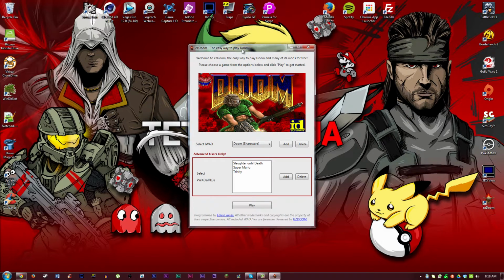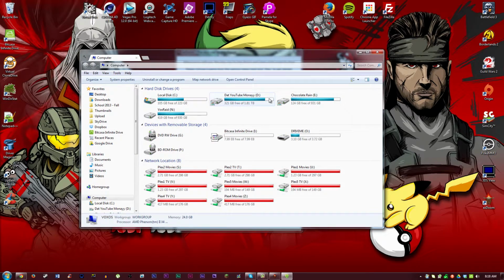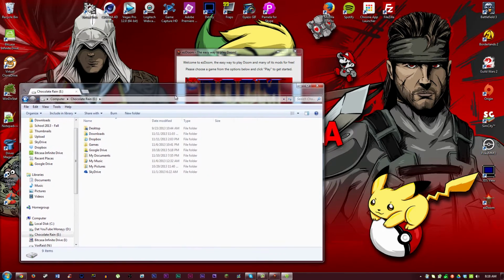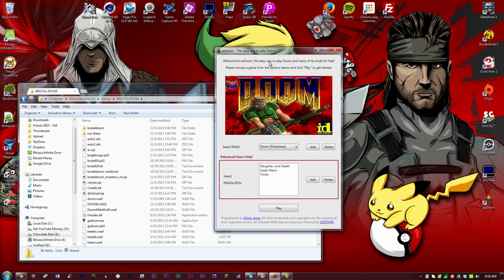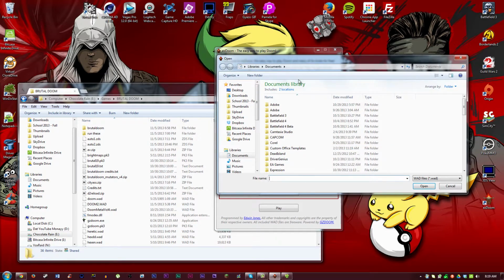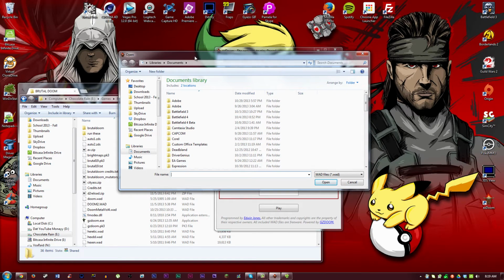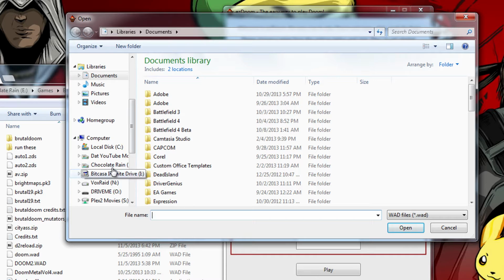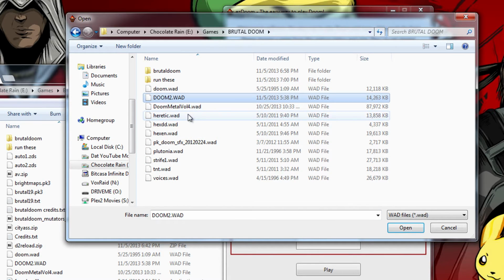Next you will need to add your iWads and your PWADs, which are your game files and your map packs, your texture packs, all that jazz. The file that is important to install in the iWad folder is simply going to be your doom2.wad file. On here I accidentally added a couple others, but the important one to actually have in that is doom2.wad. That is your only actual game file. The rest are going to be map packs and things like that.